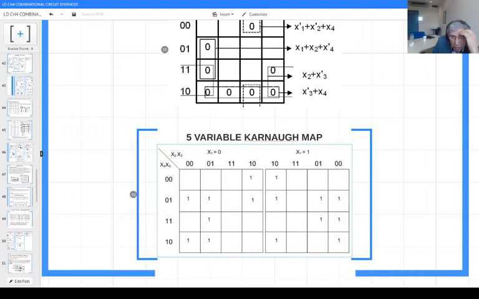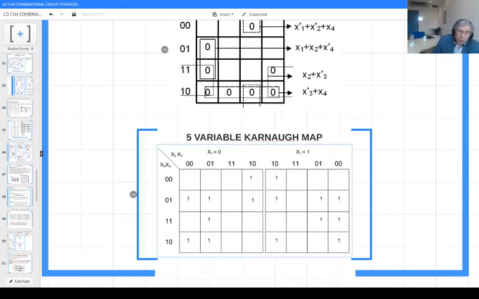For example, 1 0 1 0, 1 1 1 1, 0 1 0 1, 0 0 0 0. If you read the column codes from right hand side to the left hand side here, and from left hand side to the right hand side here, the order is going to be the same. And this row coding is the same.